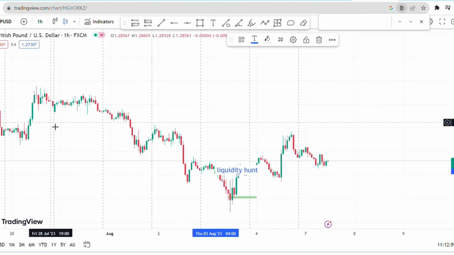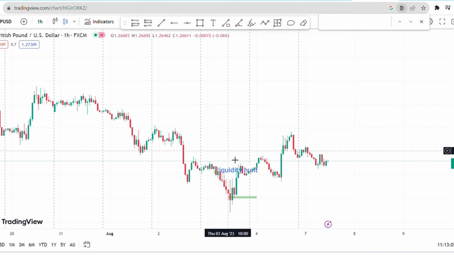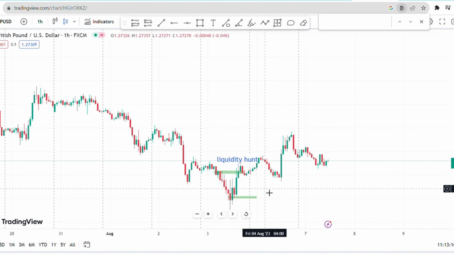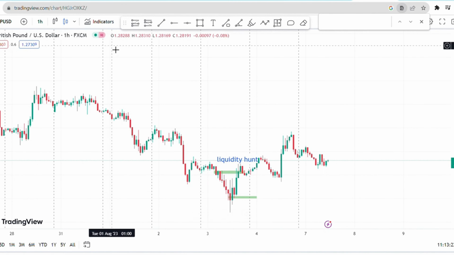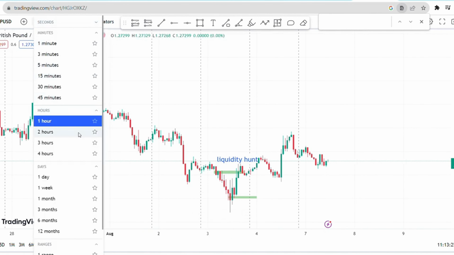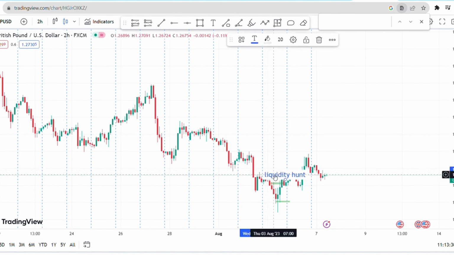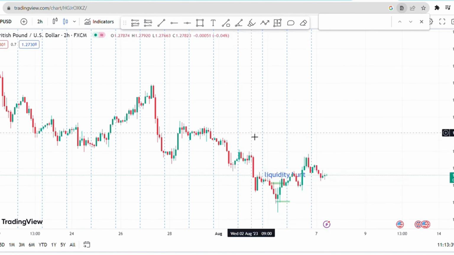The market is going to create liquidities, and when it creates liquidities, the market is going to want to fill those liquidity hunts. So in case you do not know anything about that, just know that the market is going to create liquidities, and when it creates liquidities, it's going to want to get to those liquidities. Remember that price is not something physical we can see; it's operated based on the buyers and the sellers. You just have to think of what you would do if you were the price. How would you react to this certain situation?